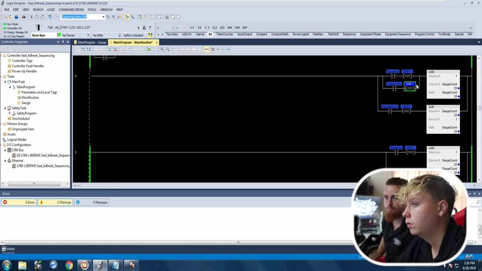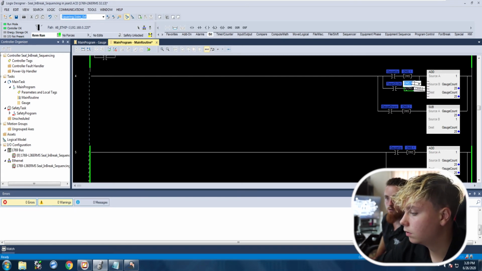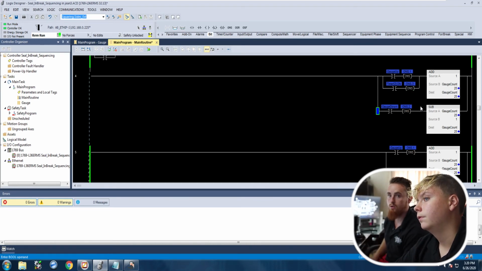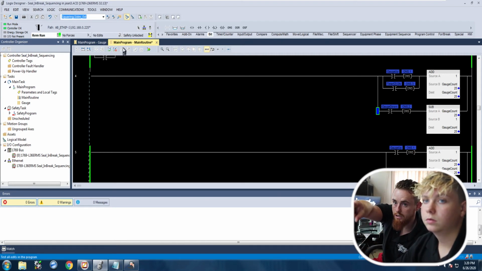Click into the name, right here, the ONS. It needs to be ONS.3. Okay. Now let's go ahead and accept your rung edits and see what we got so far. You accept your rung edits by that green and yellow triangle.